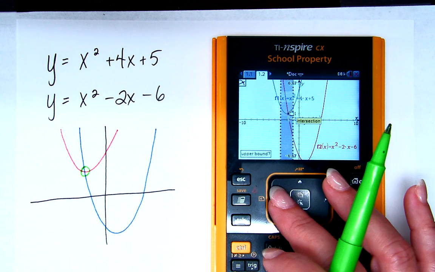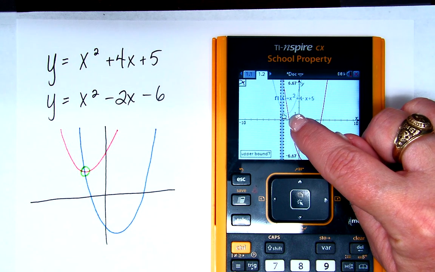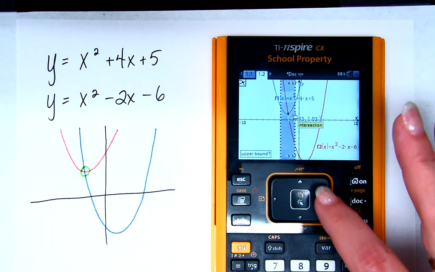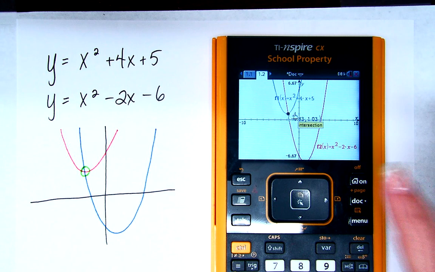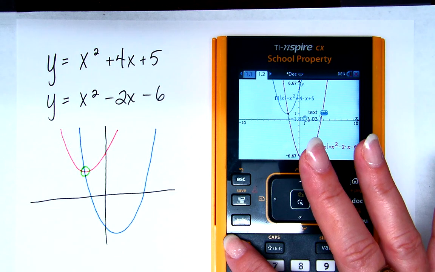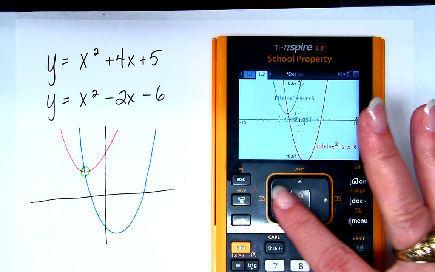Did you see that happen? Let me go back. I'm right here. We know our point of intersection is right there, right? Watch what happens when I pass that. It tells you what it is. Now I still want to click. That's hard to read because it's right on the line, so I'm going to control grab it. See how the hand closed? And then I can move it over so I can see it better.